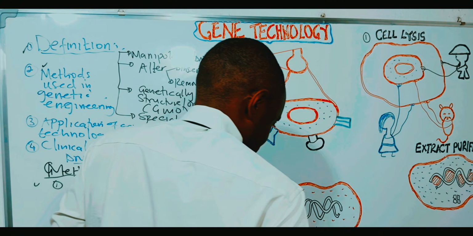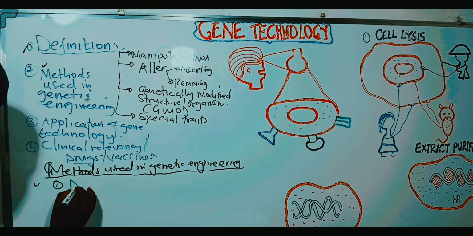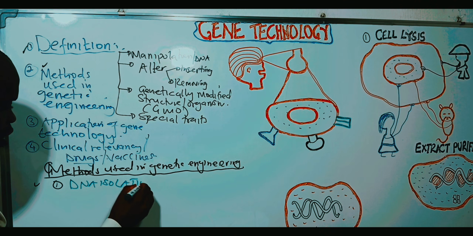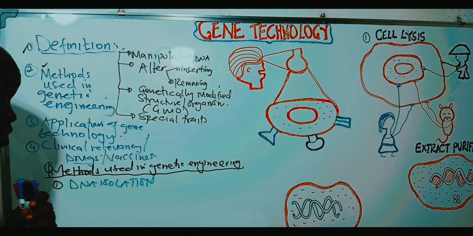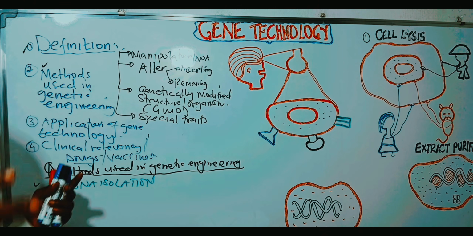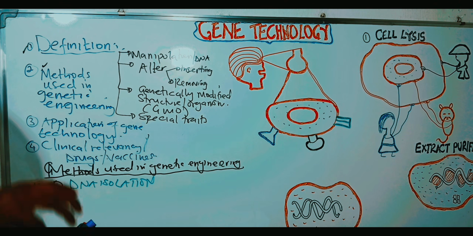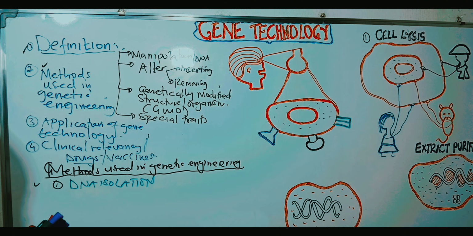DNA isolation is something very interesting. I'm going to put it here. This is the first procedure we normally do. Just as human beings, the first thing you have to do is get one from the many, because the major focus here is looking at how we can remove the genes from a given chromosome, or from a given DNA.